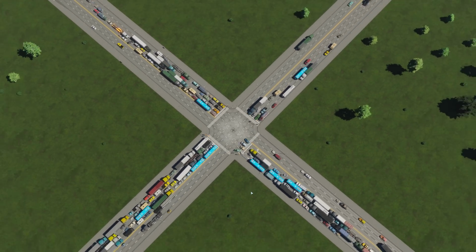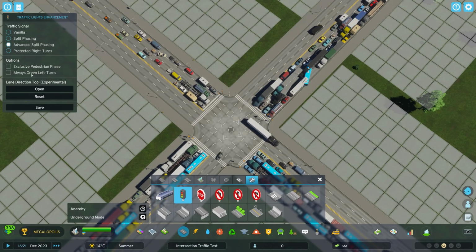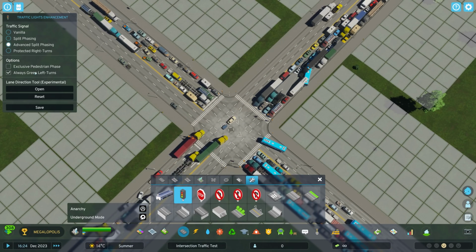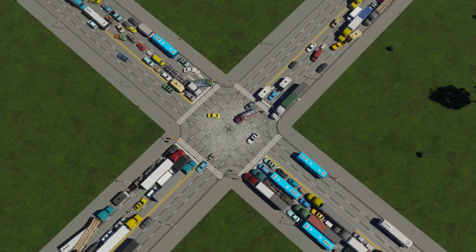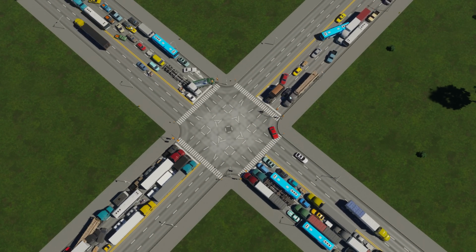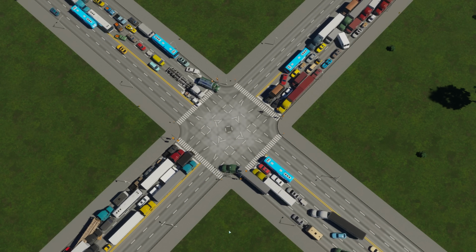That gets through traffic a lot quicker, which is good. We can then also add to that an always green left turn. Now that will work to a certain extent. But of course, as you can see, this lane here that would be a left turn is also allowing straight on. So sometimes that's not always going to work as you think it would.